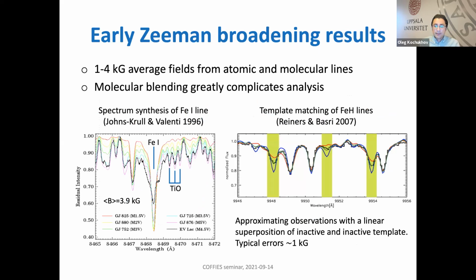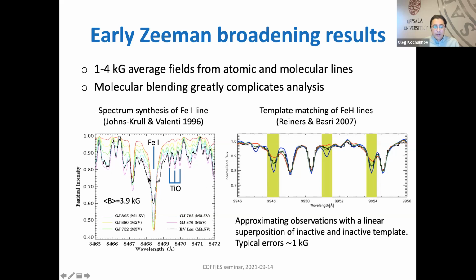So what are the results of applying this methodology to M-dwarfs? Well, first of all, I have to, of course, acknowledge early work on M-dwarfs that was done in the late 90s and early 2000s. There were a few papers actually even in the 80s where for at least one star, AD Leo, the brightest M-dwarf, a clear magnetic splitting corresponding to a field of around 3 kilogauss was detected in the infrared by Saar and Linsky. And then later on, Valenti and Johns-Krull used a red Fe I line to demonstrate the presence of the field in EV Lac, a famous active M-dwarf.